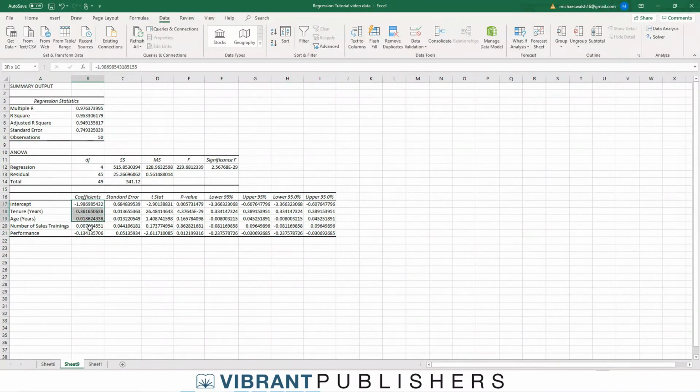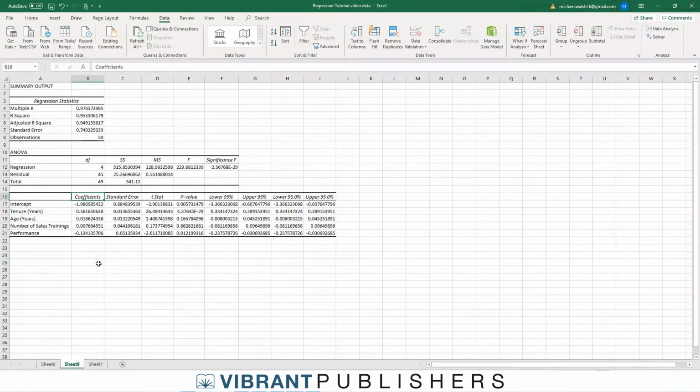So let's talk a little bit about these coefficients. The first thing that I want to note is that the coefficient is really the weight of each of these variables in the prediction of our outcome variable. So when we go to predict someone's sales, we'll include these coefficients to be able to do that. And I'll show you that in just a minute. When we think about the policy changes that we might make, or if we're trying to assess the impact of a training program, this is really what tells us if the training program has an impact or not.